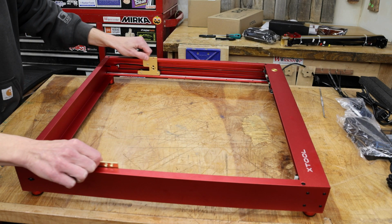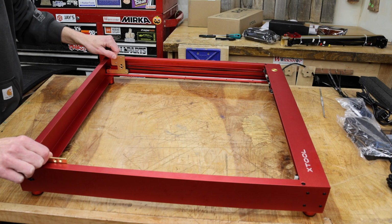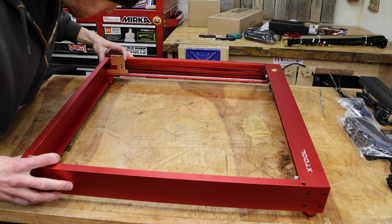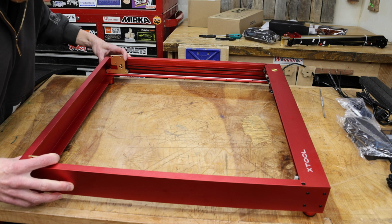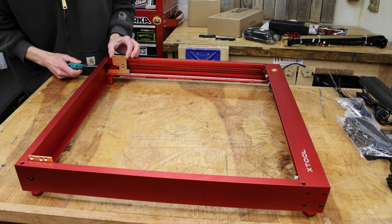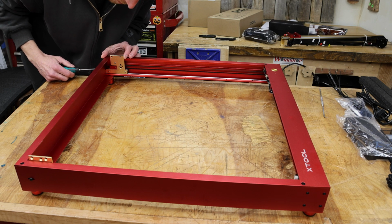To get around this, I think I'm just going to slide these brackets to the opposite end of the machine where they both contact in exactly the same spot, and I'm going to use that to align my parts. Now, using the Allen screw in the end of the belt tensioner, I'm going to put a little bit of tension on these belts since everything's now in place.